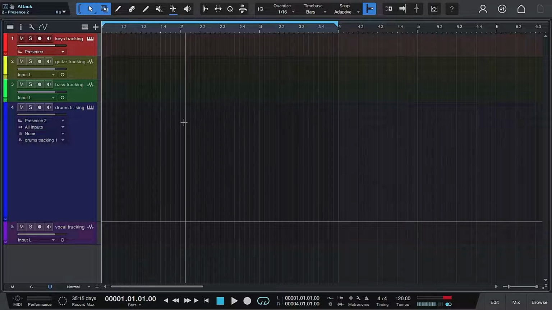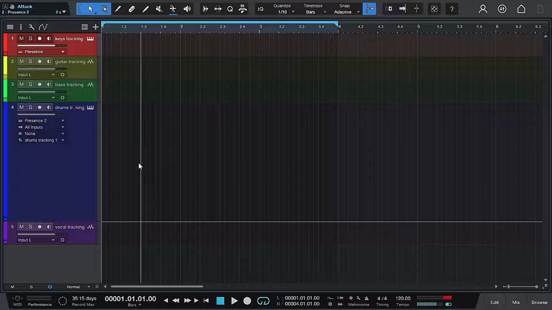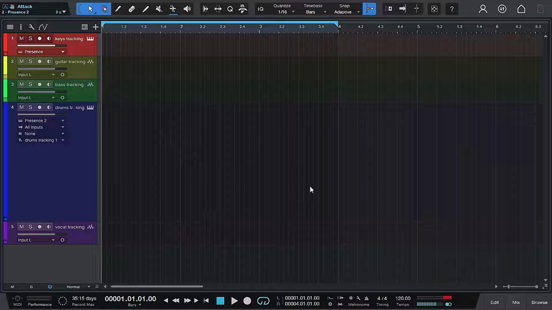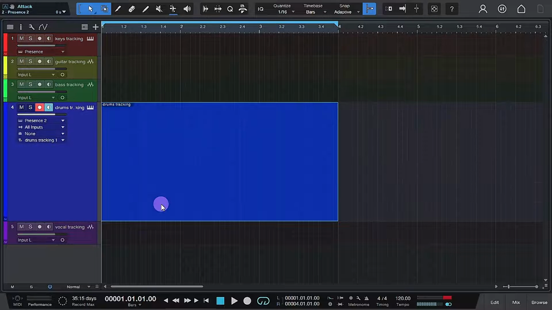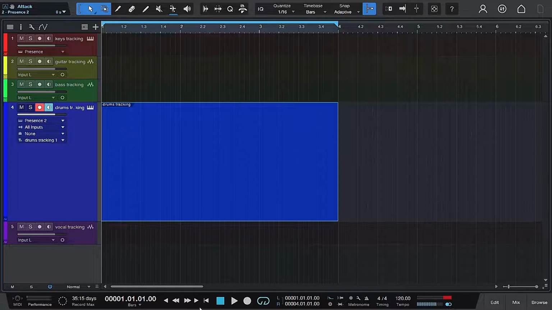And if we were to go to the top, you see how that line is following. That's all the spaces you could use your cut tool at, which if we need to use it, we will. And the other half of the track, it's an invisible line in the middle of the track, that at the bottom we can use as a select. If we double click and we have our loop on at the bottom half of the track, it creates a portion for us to record in, which is what we're going to use to record our drums today. I don't specifically have a drum beat in mind. We'll just make it up as we go.